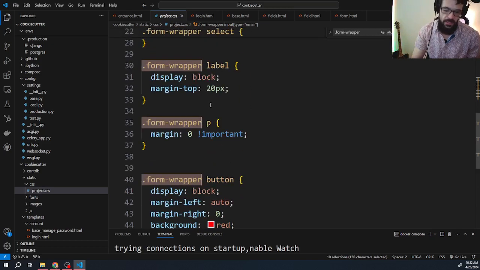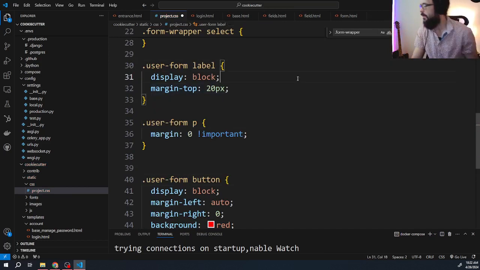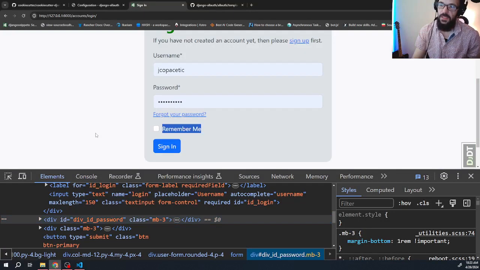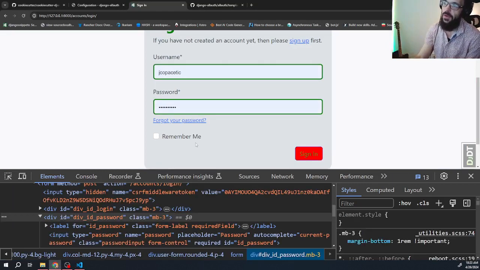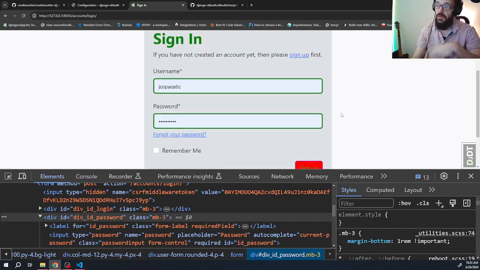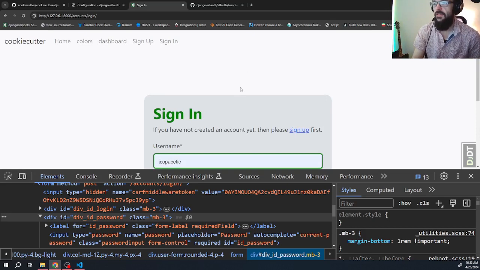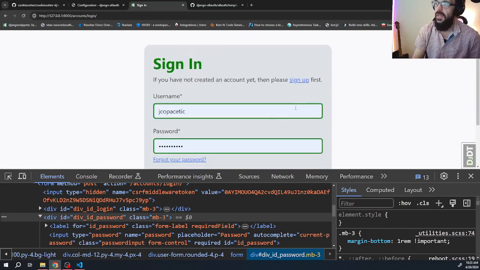And then I hit, that was Control D, by the way, to select all those if you're not familiar with VS Code. Hit save. Now we'll see all of those things apply here. We have that green, a lot of green. I like green. Not so much with the red though. So at a certain point when you have a wrapper, you can really just target the elements inside of it. You don't have to worry too much about directly affecting the elements.